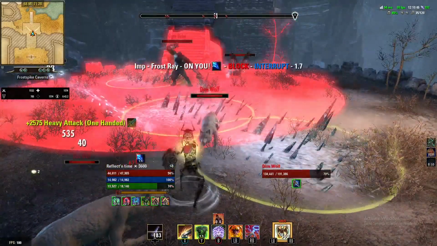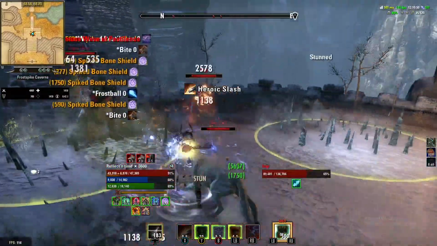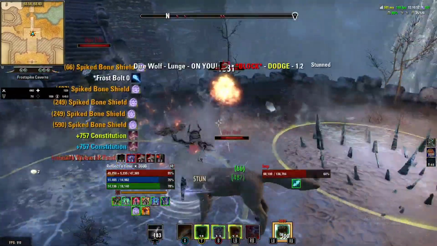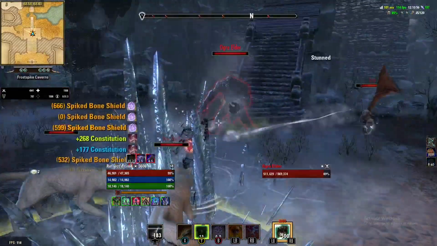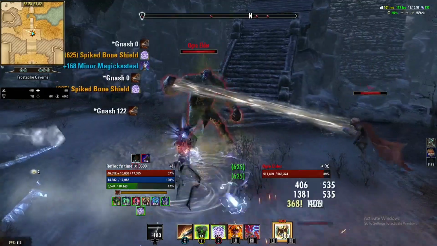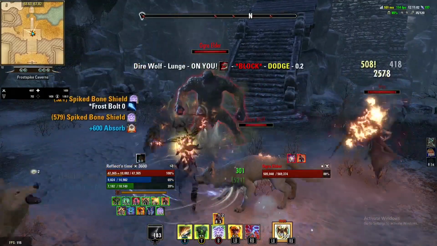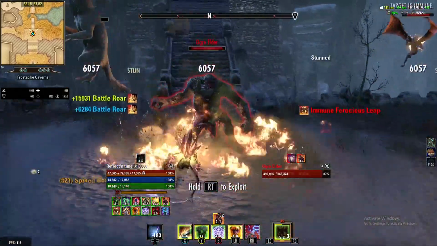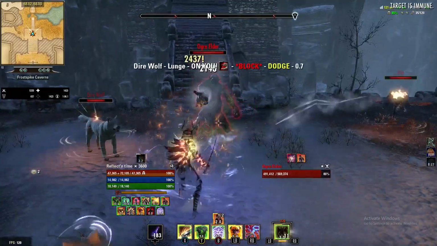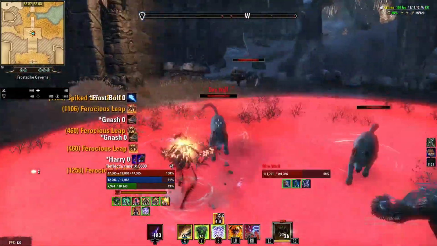I will end up using my ulti so that way I can gain resources back. Now this doesn't look like we're doing a lot of damage, but you've got to take in mind these wolves have 191,000 health naturally. So even though we don't look like we're doing a lot of damage, we actually are. Once we die here, we can see on my combat metrics, look at how much we're doing.